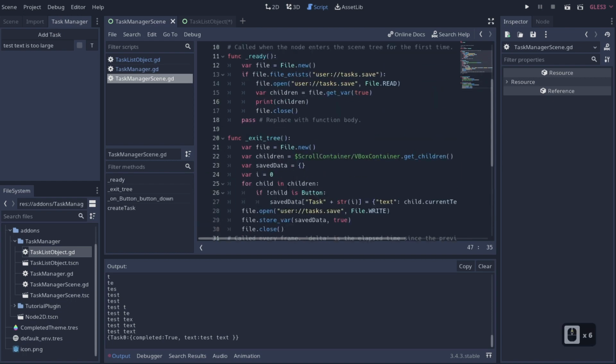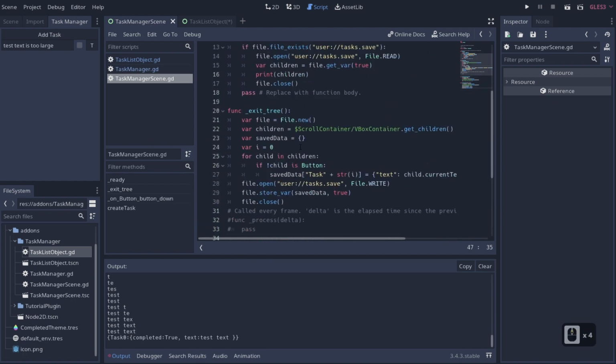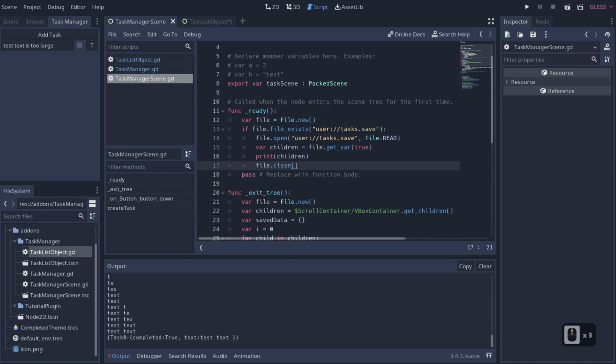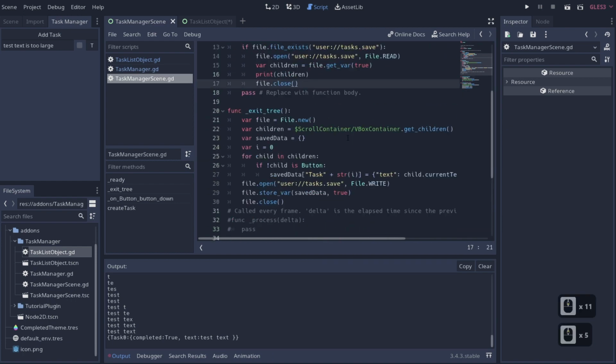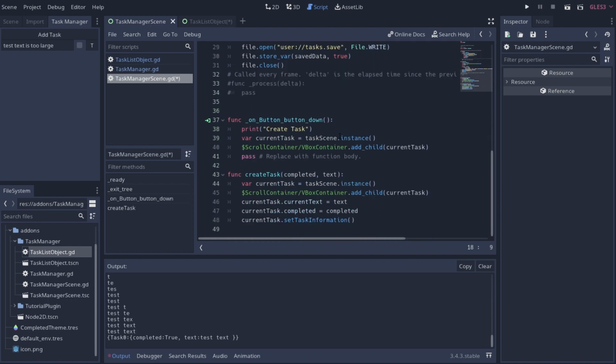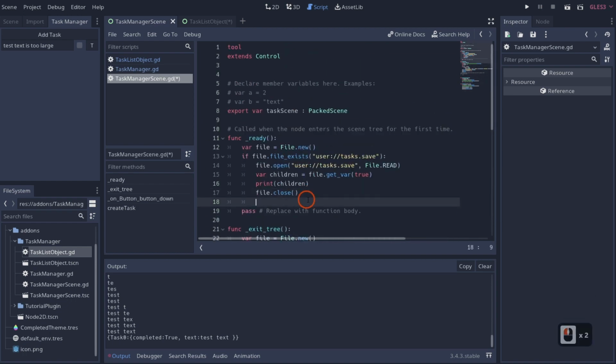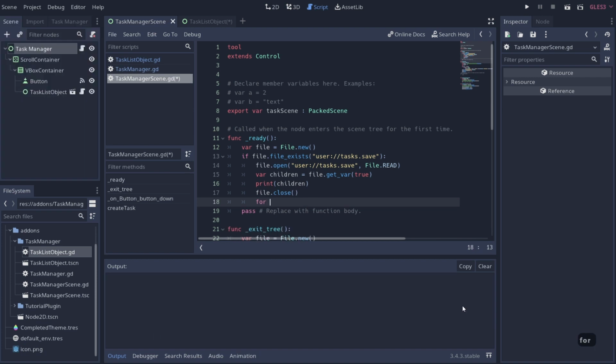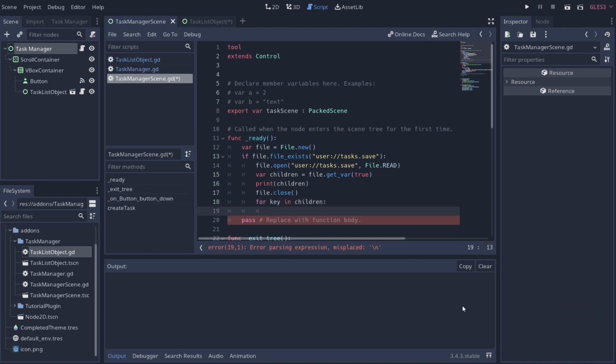And that's probably because I'm crazy and I forgot to call it down here, didn't I? Yes, I did. So we will come up here and we will say, and now we have to get our create_task code running, right? So we'll go up to the top up here and we will say for key in my children. Then I'm going to want to go ahead and pull back that data set.